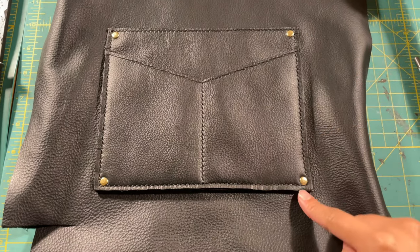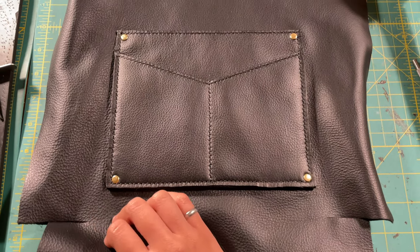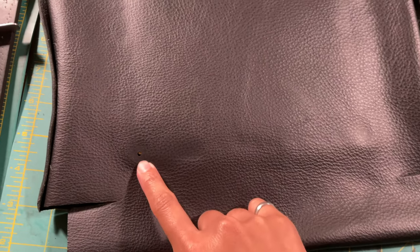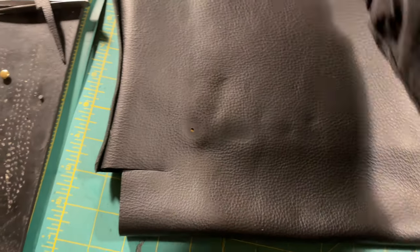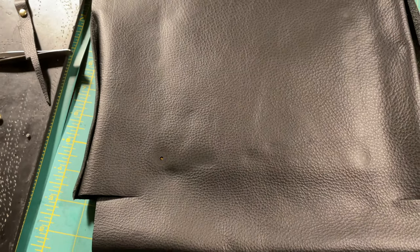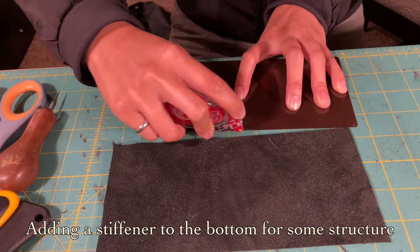I added these gold rivets in as a last minute audible, and just like all of my projects, I made a mistake that I regret. When I was punching the holes for the rivets, I punched so hard that I punched through this punch pad and into the back. It's gonna be fine because this back part is gonna be covered by the luggage strap, but I'm still kind of annoyed.